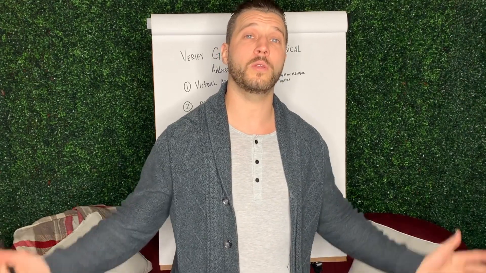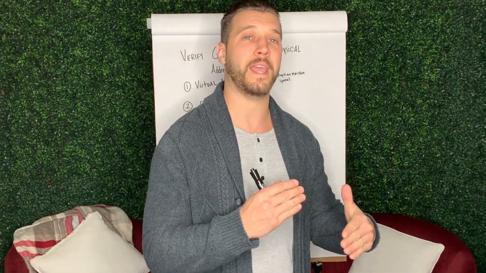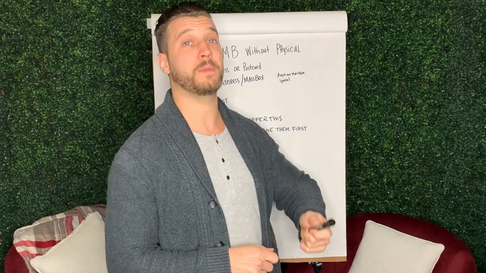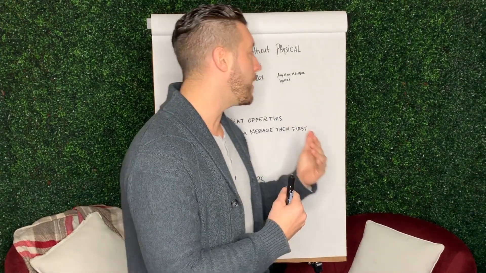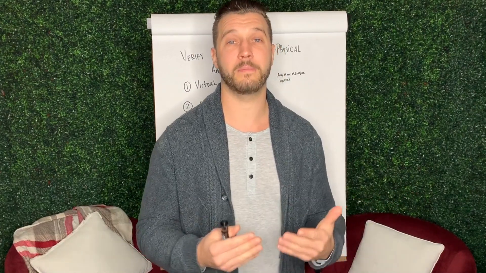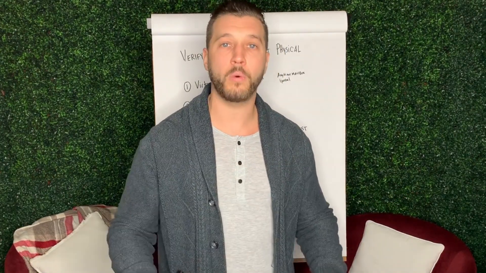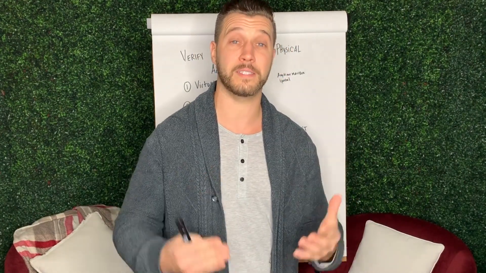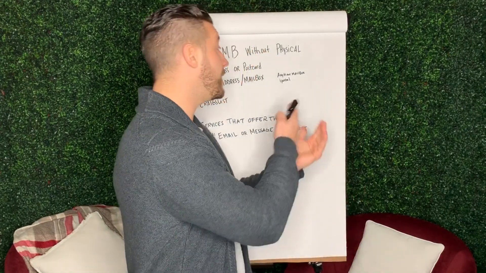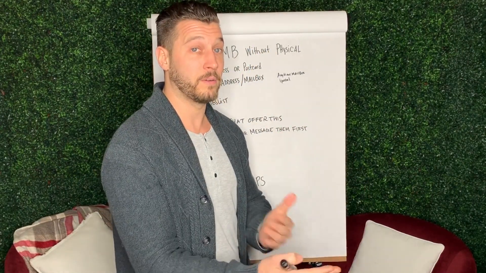The problem is all the addresses these services rent out get shared by many people. I think Google was able to blacklist many of these services. I received an email back from Google when I asked why they were suspending my listing — their response said they could tell it was a virtual address. That made me realize they know these address types and are analyzing this. The best thing you definitely want is a postcard.